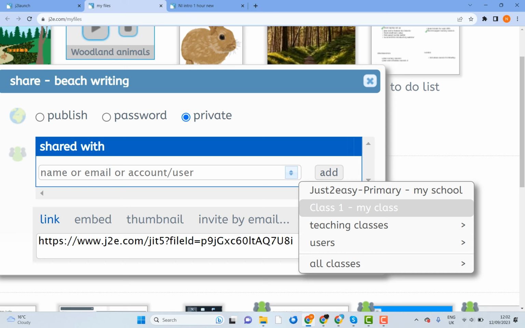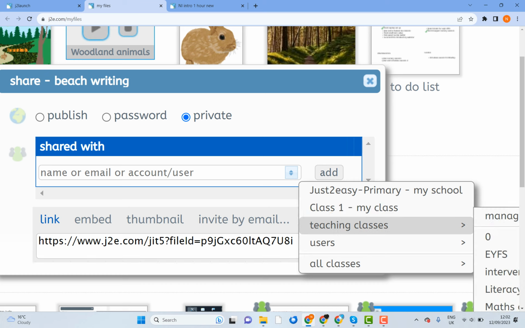However, it really depends on your managed service and the structural organisation of that managed service. So C2K users, this probably won't work for you because all staff are put into a class called staff. So what you'll probably find is this registration class actually says staff. That in itself is quite helpful sometimes because there are certain things that you need to share across a whole staff. So you can click that and that will share that with all of the staff in school. But for most of you, that should be your registration class.